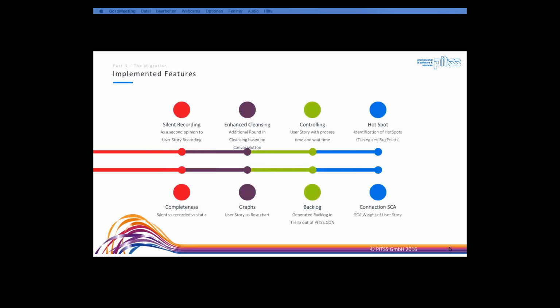Rather than only having a specific process recorded, we are also able to have a kind of silent recording, so that the application is pulling in the background each and every functionality, each and every trigger into the database. So we can compare what your key user records as the one and only process to be done, for perhaps entering an order for a customer, and what is definitely done in your production environment.